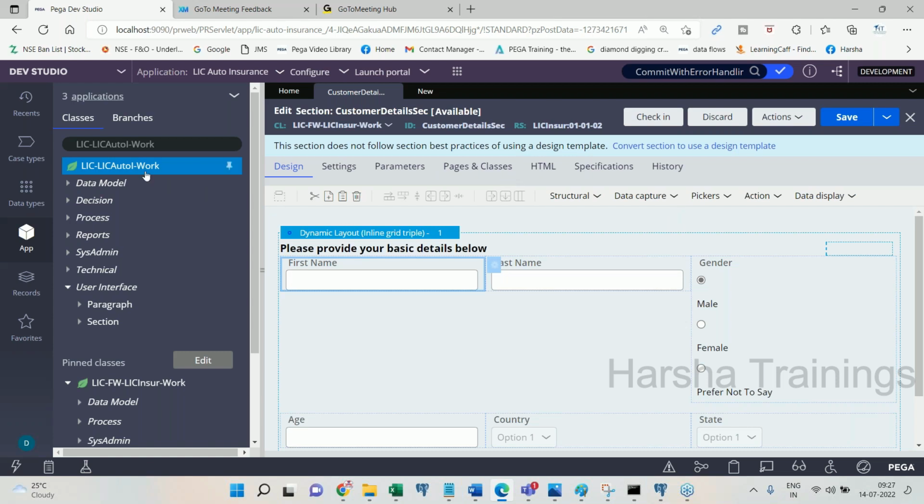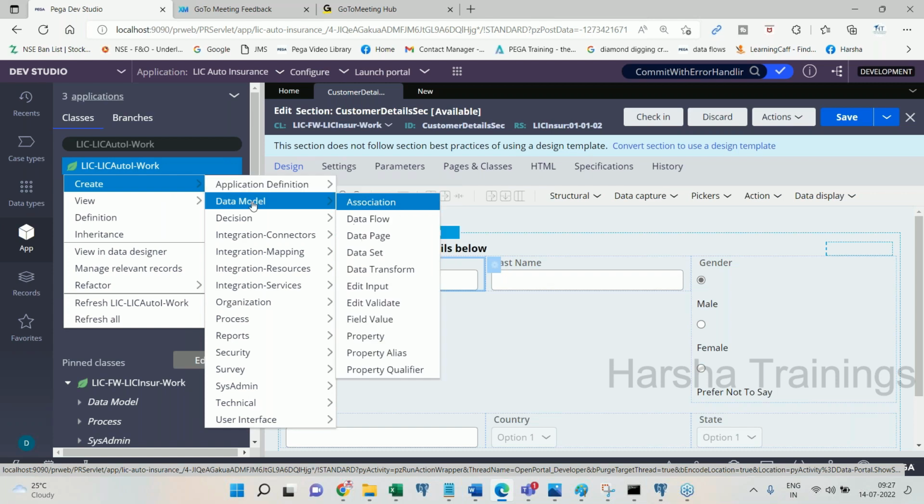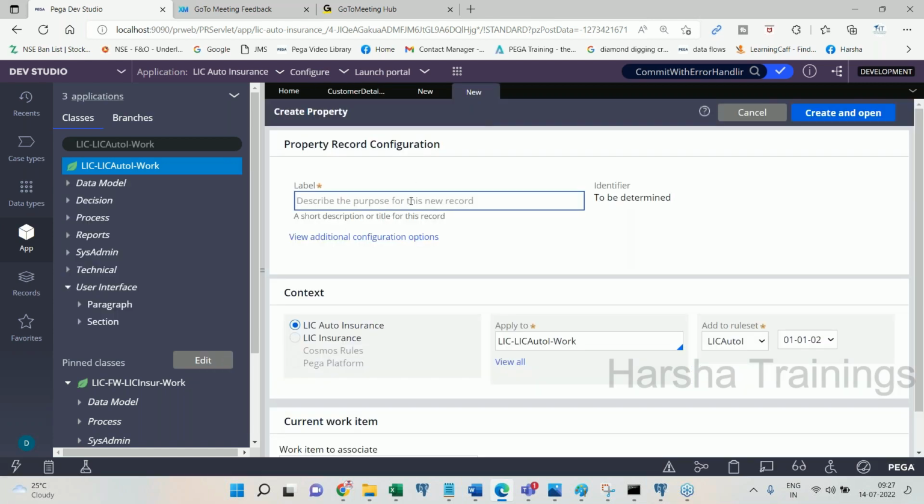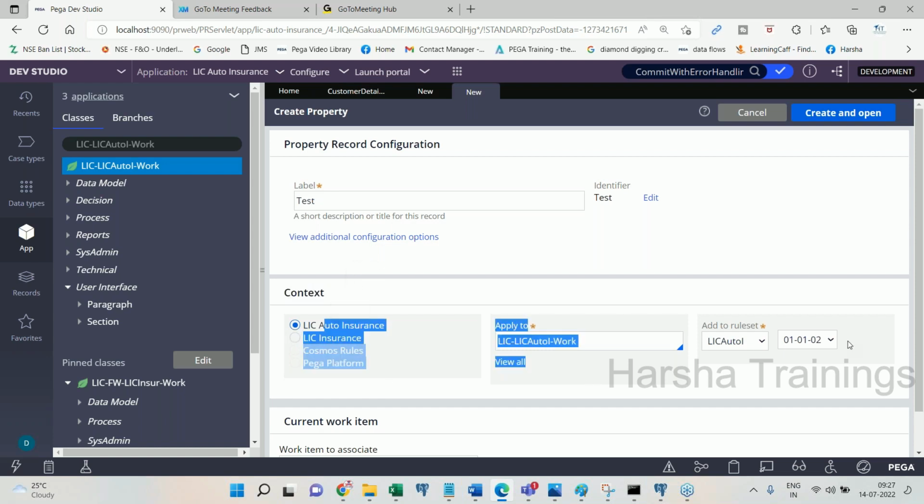So I'll just show you, don't bother about navigation, I am simply doing it. See, at the time of creating, I should give the name that you are aware of, some name. This is the label, display, and this is the actual name, ID. Okay, now at the time of creating, it is going to ask you context. In the context, you have three parameters. We'll discuss only two. Third, I'll tell you later. Okay, don't bother about it.